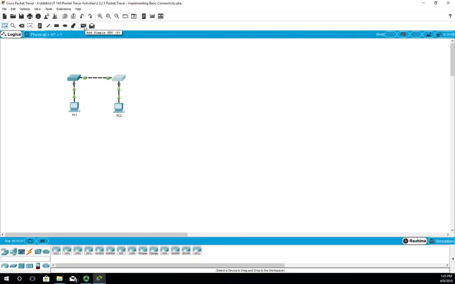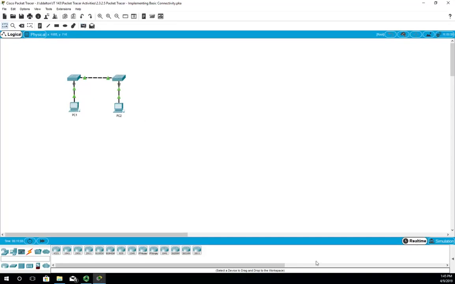So it's add a simple PDU. Now in order to do this, your devices have to be configured with an IP address. It's basically a ping that only pings 1 time. When I go to command prompt in a Windows device and type ping, it does it 4 times. This one does it once. So I'm going to click my first device, I'm going to click my second device.